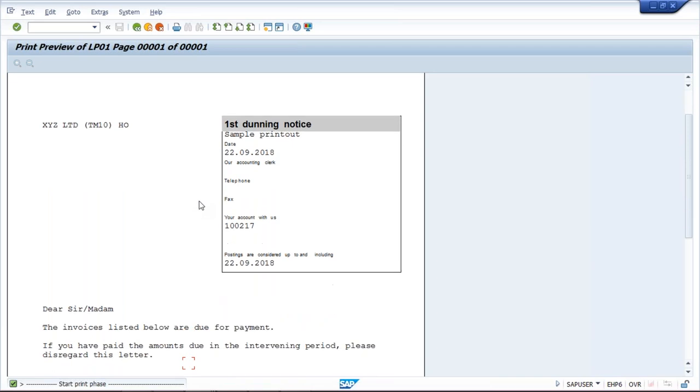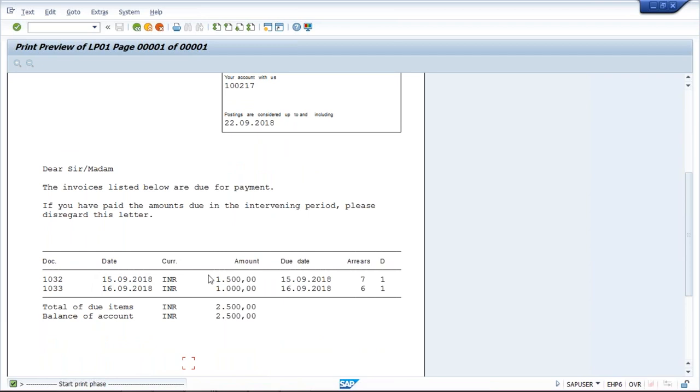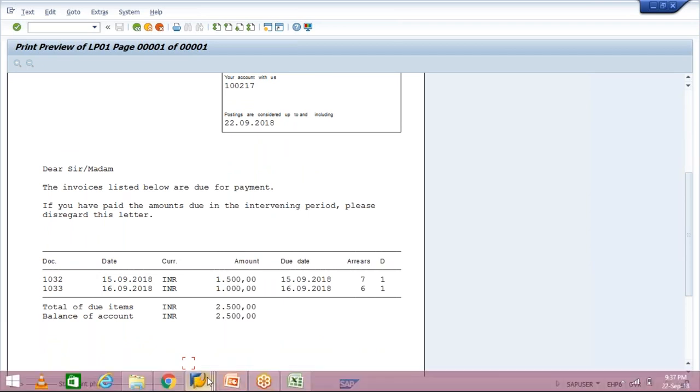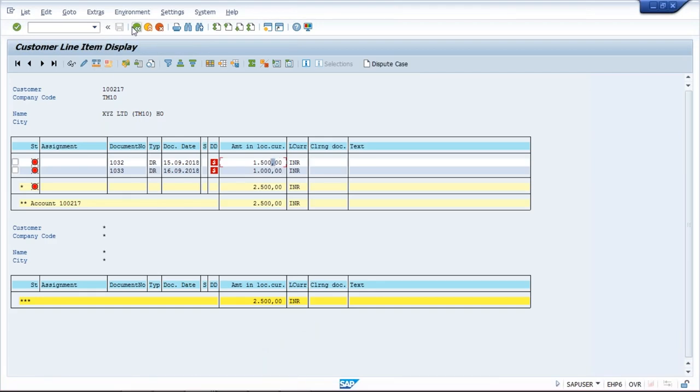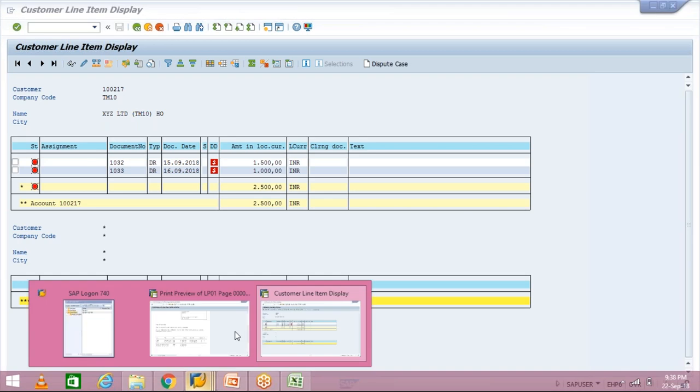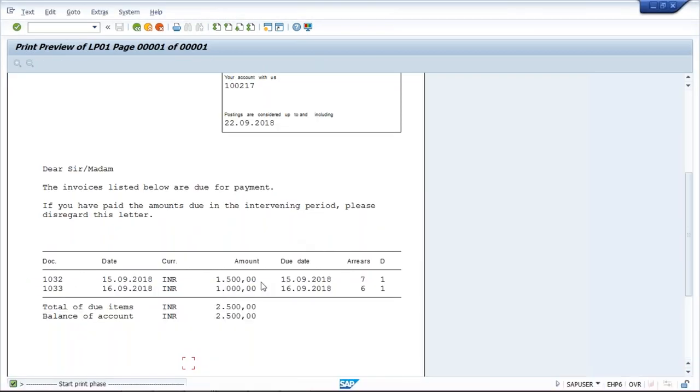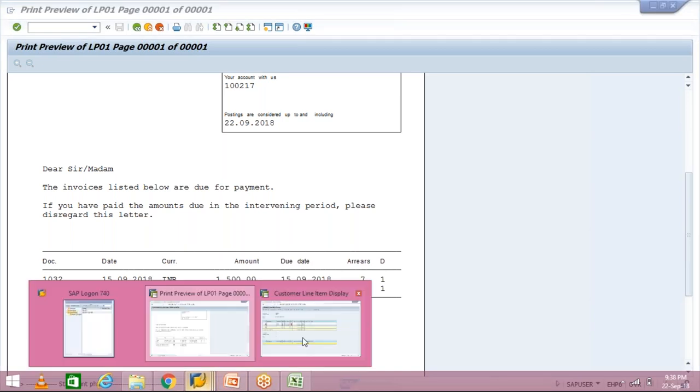Now, if this is the case, then what will happen? At branch office level, if you are going to send the dunning notices, then here there are two line items. Look at here, I'll just click on the back button. The first line item belongs to a different branch, and the second line item belongs to a different branch. So if the dunning reminder needs to be sent at branch level, in this case there is involvement of two branches. In this letter, the amount belongs to two different branches. It means two separate dunning letters need to be generated. Now, how is it going to happen? That I will let you know.